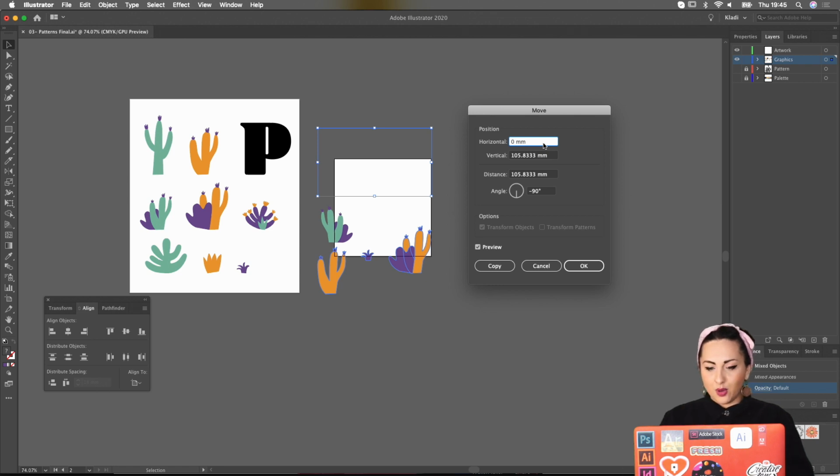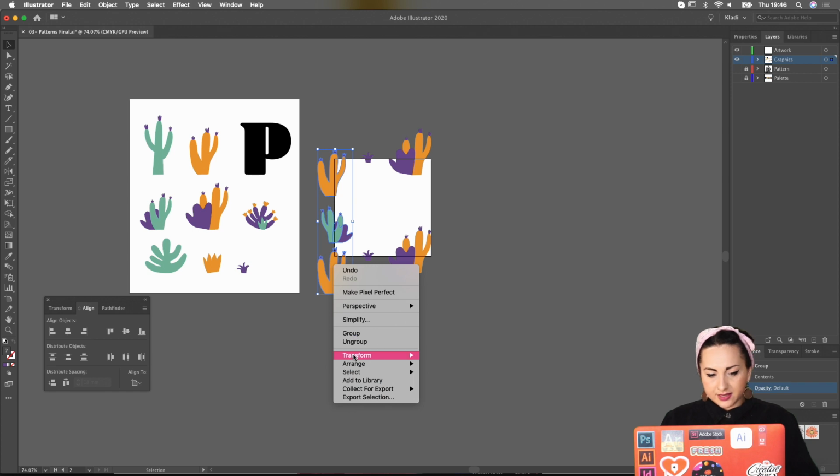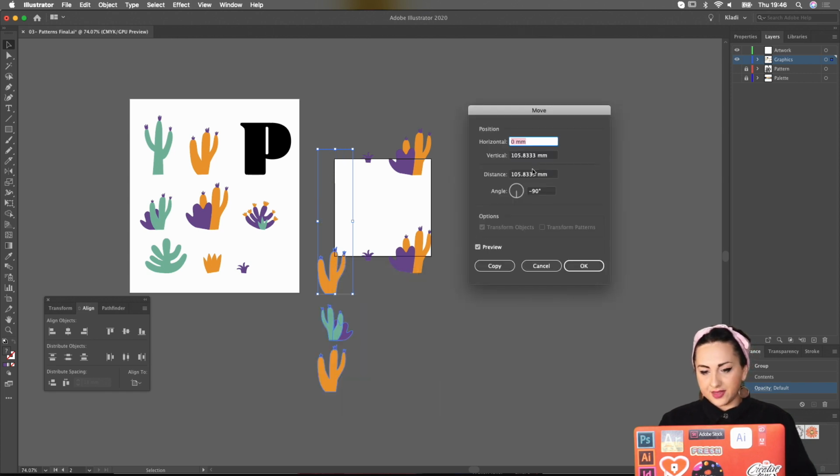Now, of course, we want to keep both. So instead of pressing OK, we're gonna press copy in order to make a copy. Now, something else that we have to do here is to click and drag and select these items that are onto the left. I can already see that we'll have a little conflict over here, but I'll show you how to deal with it in a second. So I'm going to click and select all of them and click Control here, oops, with the item selected, going to transform, move, and do exactly the same thing, but in this case I want the movement, of course, to be horizontal.